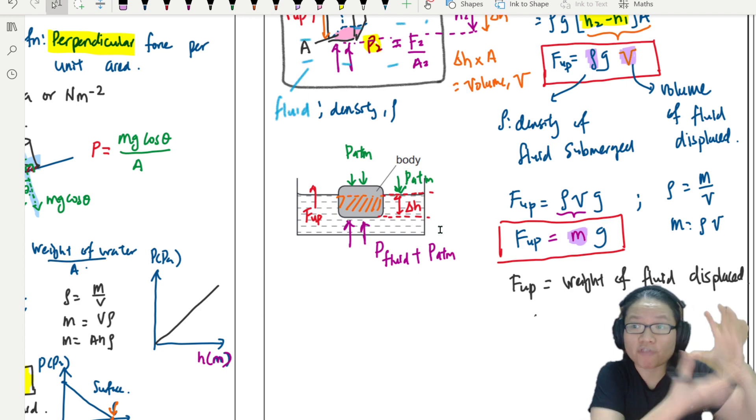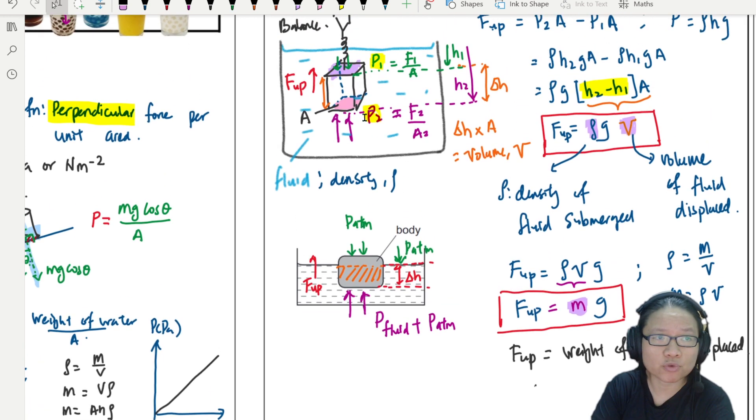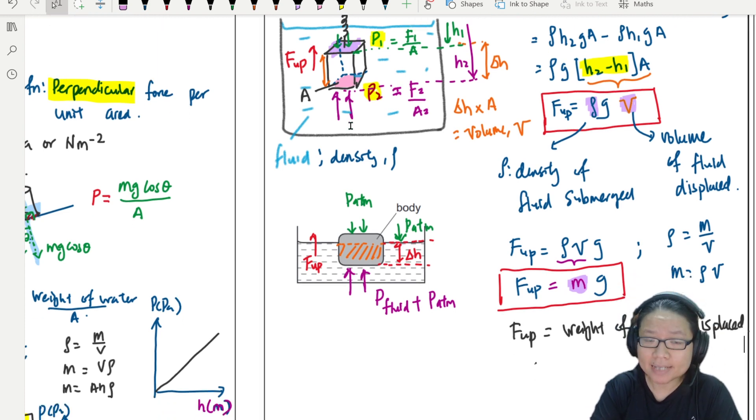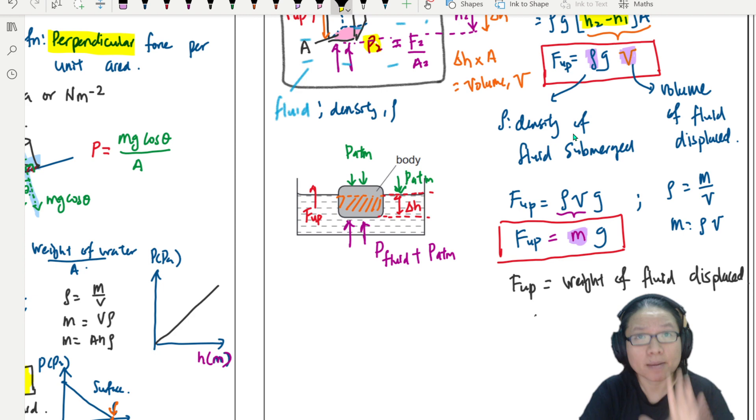So, not the weight of the object. Not the object, but the weight of the fluid. If it's fully submerged, then it's the entire volume. So, the only thing that they share is actually the volume. But the density, you have to take the density of the fluid. Oftentimes, questions may be a bit confusing. Because they like to give you the density of the block and the density of the liquid. Remember that uptrust is always about liquid. It can be air. It can be water. It can be mercury. It can be oil. It can be anything you want. But that is the density that we use to find uptrust. Because that fluid allows us to have a pressure difference.